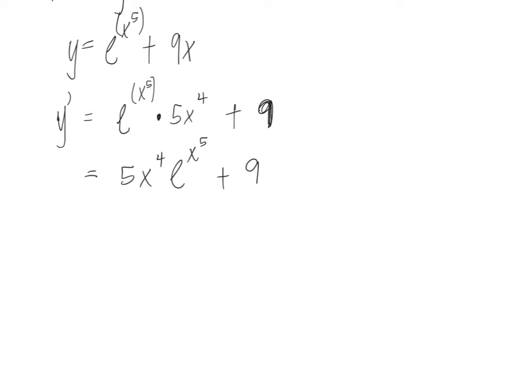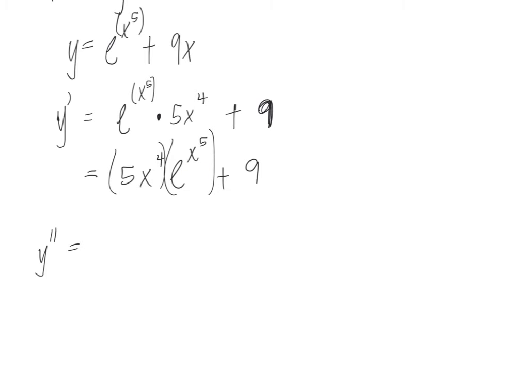That's not what it's wanting. It's wanting the second. So for the second, when I'm taking the derivative of this, well, the 9, that derivative is 0, so that just completely goes away. But the 5x to the fourth times e to the x to the fifth, that's a product rule between 5x to the fourth and e to the power of x to the fifth. It just so happens that inside of that product rule, there is a chain rule. That chain rule happens with e to the power of x to the fifth.